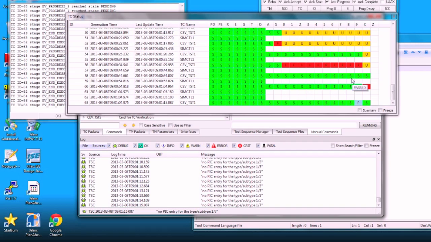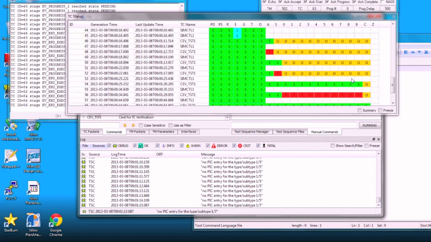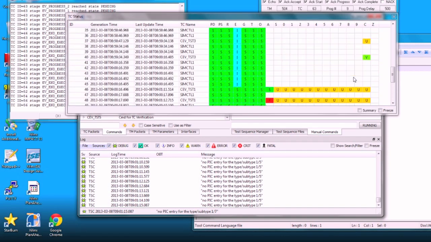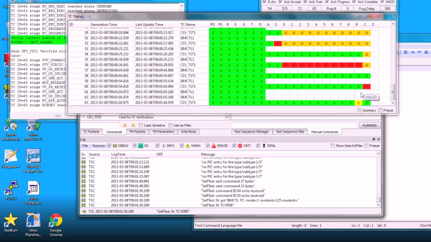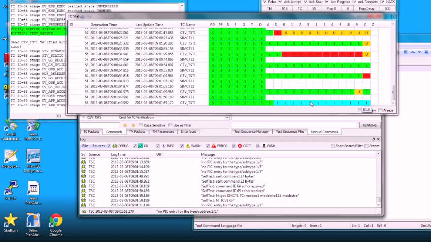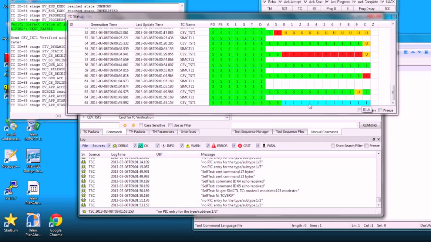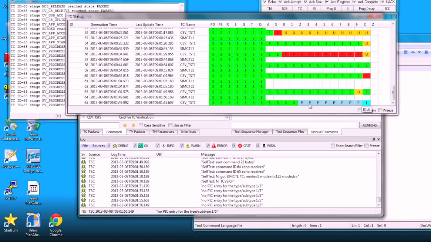These are the progress stages that we're testing at the moment, and I'm hoping we're going to see the result. Here we go. This is showing us testing the different progress stages of a command as they pass through the onboard system, and this one actually was designed to fail in the last stage.